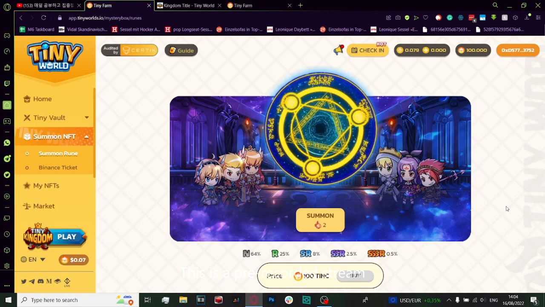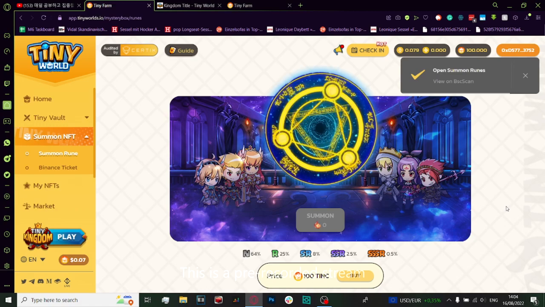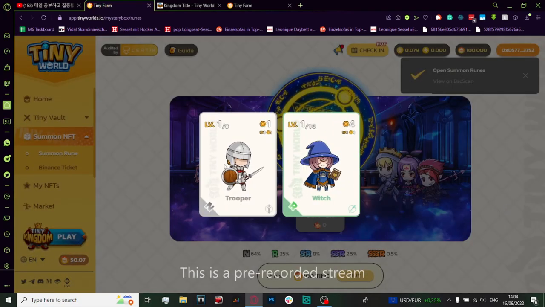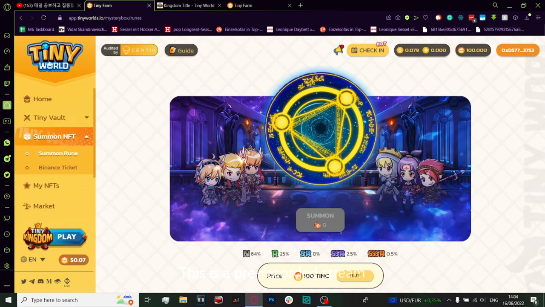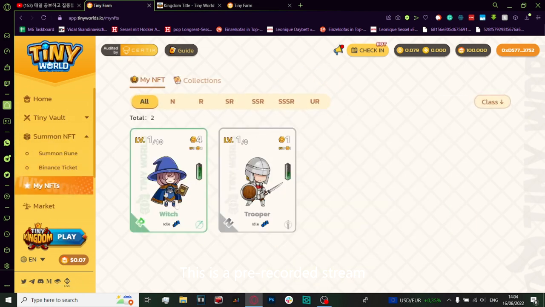Do you guys have any favorites? I really want to get Bodhika, just because she looks awesome. Maybe Napoleon? We'll see. Okay, we got a trooper, a normal one, and a witch. Rare hero. Okay, and right now you can see them in the NFTs, so that's nice.